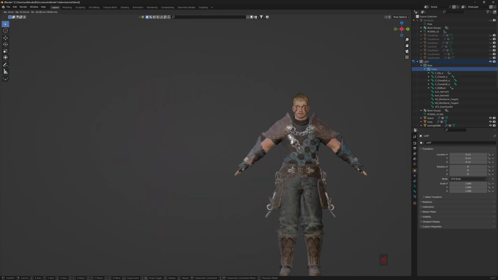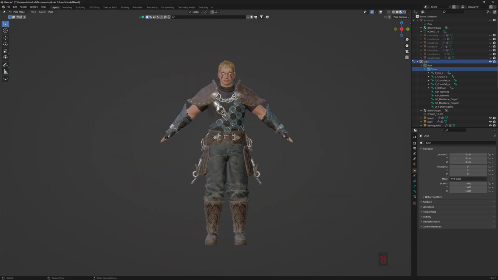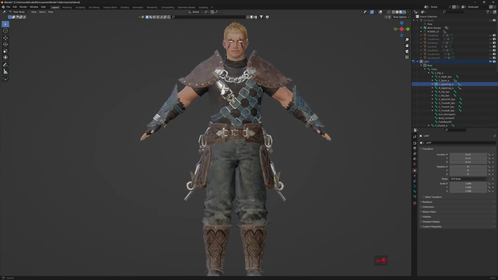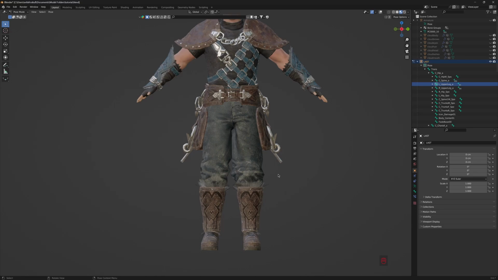Alright, we can see that at least everything has a weight on it. Doesn't necessarily mean it's the correct weight. When we start moving the rest of the bones, we'll figure that out. So open up this hip bone, and I like to start with the legs first. So we're going to move every major bone in the body.